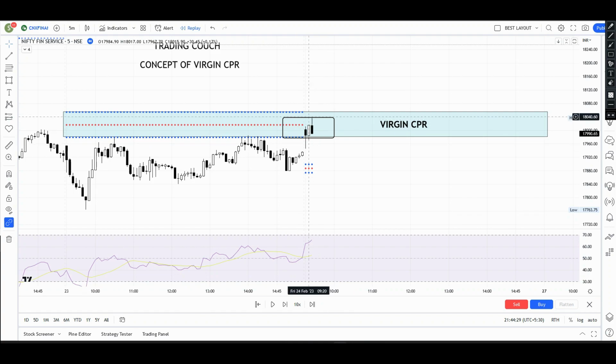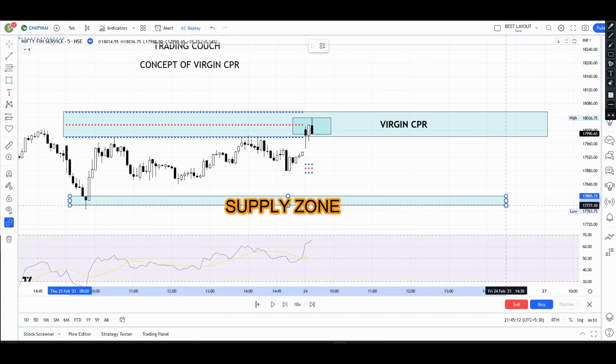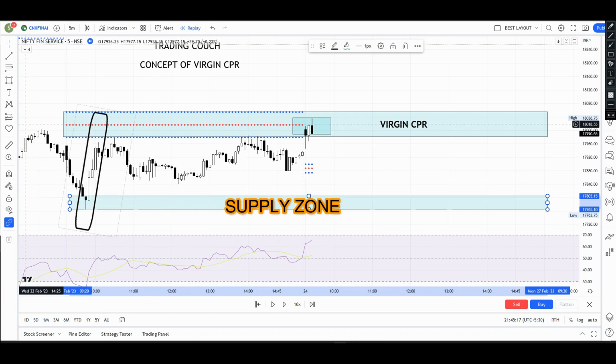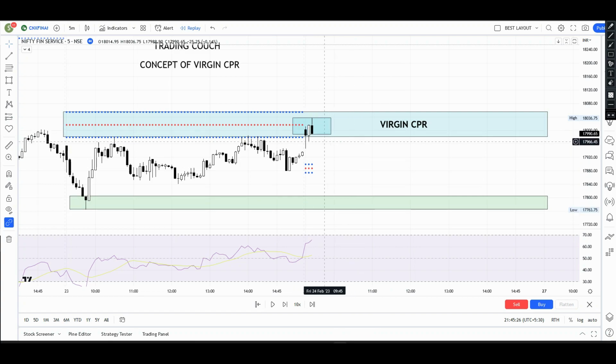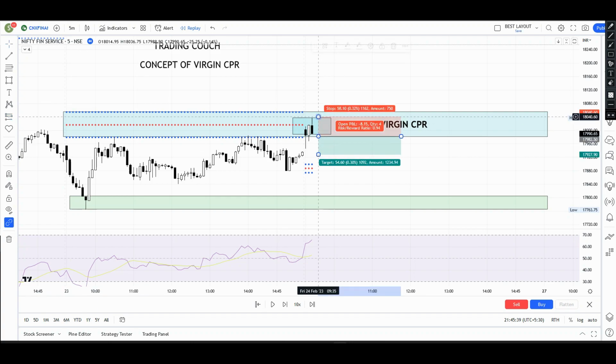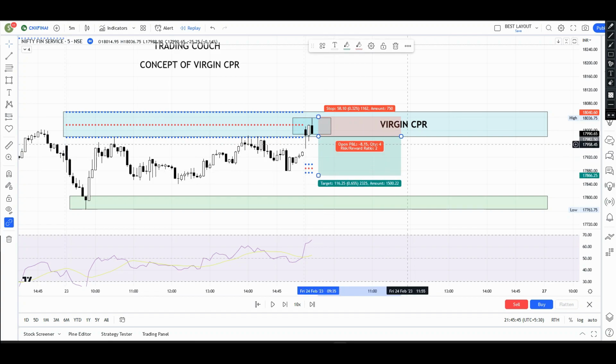You can see the formation of a bearish rejection candle near the virgin CPR. This indicates a strong bearish signal, leaving a long wick near the virgin CPR. This can act as a strong resistance here, so the price might continue to fall. And you can see that on that particular day, the CPR is right below the price. So this can act as a magnet and pull the price towards the CPR zone. Further, we can see that this is one of the important supply zones where we have seen a sharp spike in the bullishness of the market. So this can also be attractive to the traders, and the traders want to test this price. So we have the indications and confluences of several indicators that the price might come down. Our entry would be taken right after the break of this candle, with the stop loss placed accordingly, and we can keep 1:2 as the ratio.